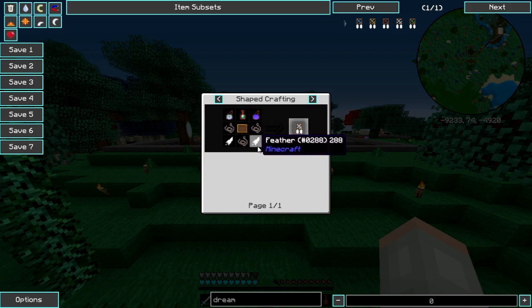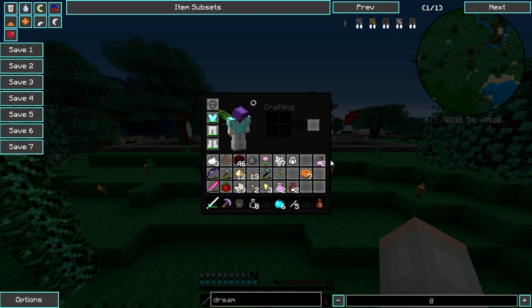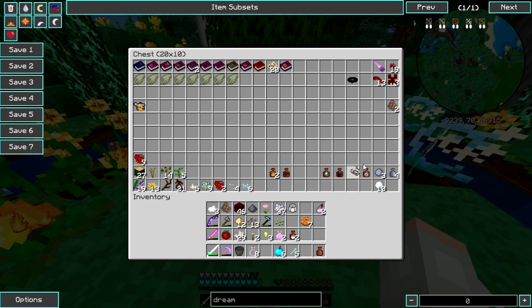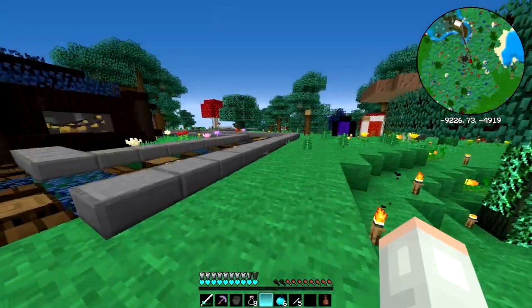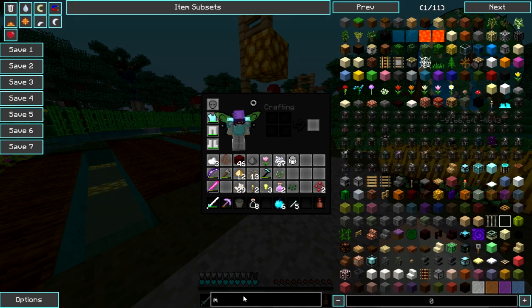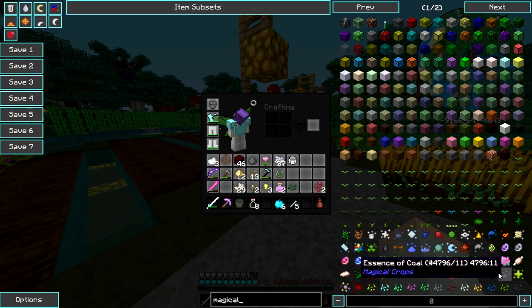Oh boy. Okay. So we need to go back in there because we need more tormented twine. Okay. So we need about 8 more because we have 1. So let's go ahead. Oh, we need to wait until it's nighttime. Dang. I want to see what other crops we can make. Let's see. Magical crops.